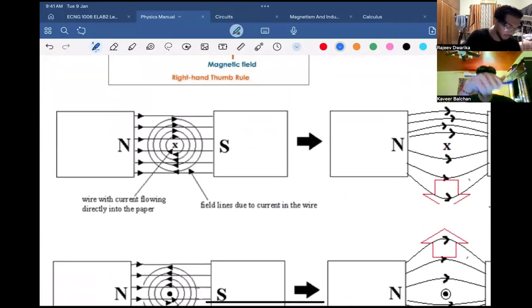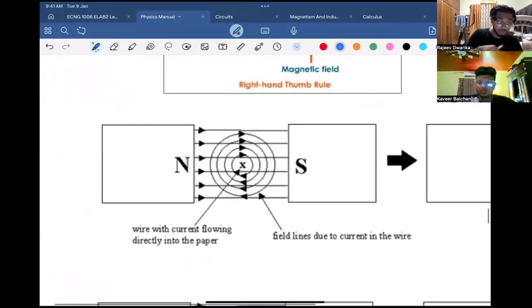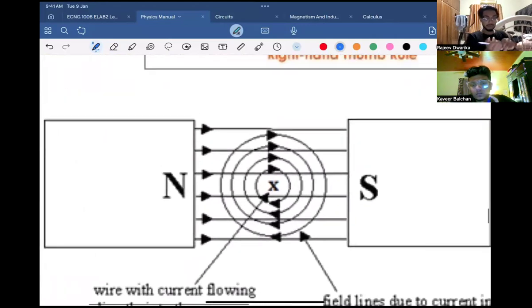Let me look at an example here. So we have north to south. We're going to line up our hands in the same direction as you see it here. We're going from north to south, so it's going in this direction. Make sure you're using your right hand.